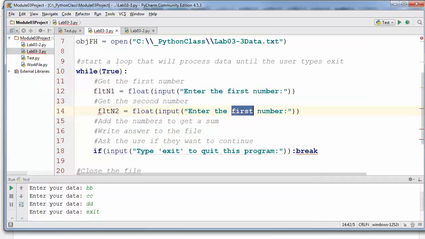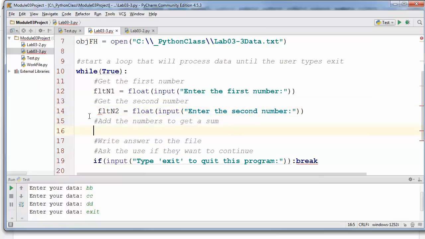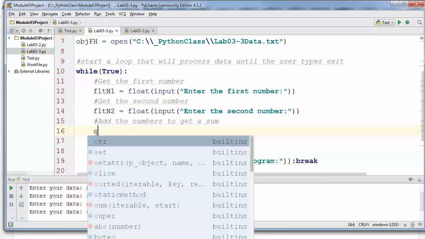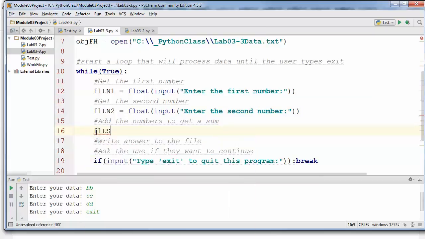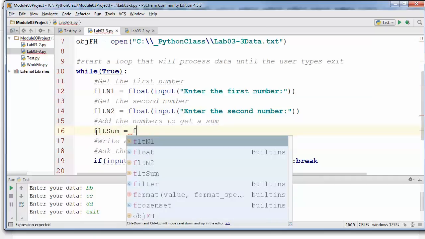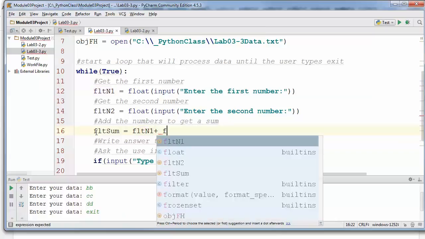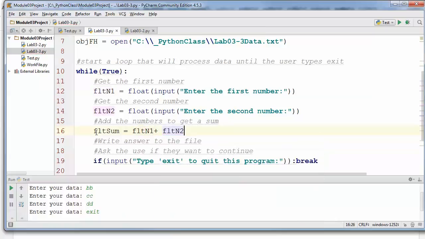Enter the second number. And then I add those two numbers together. Call it FLT sum, and I'll just add them together. 1 plus 2.